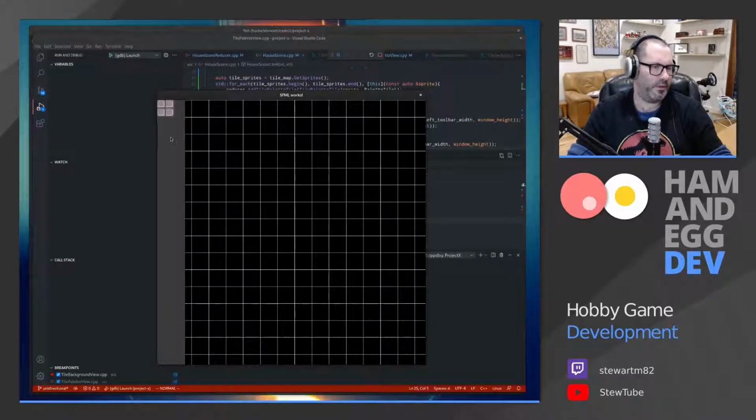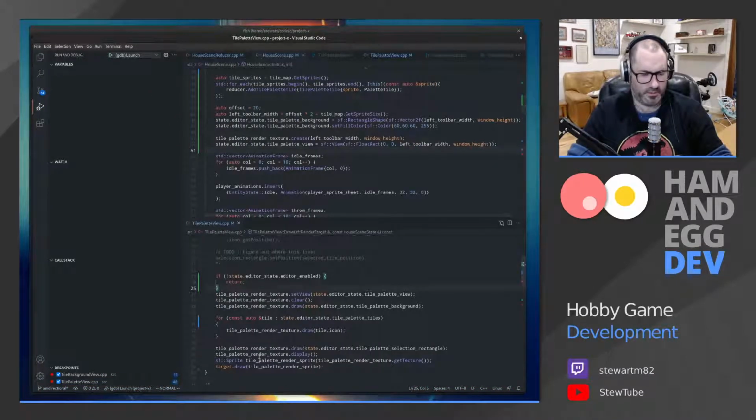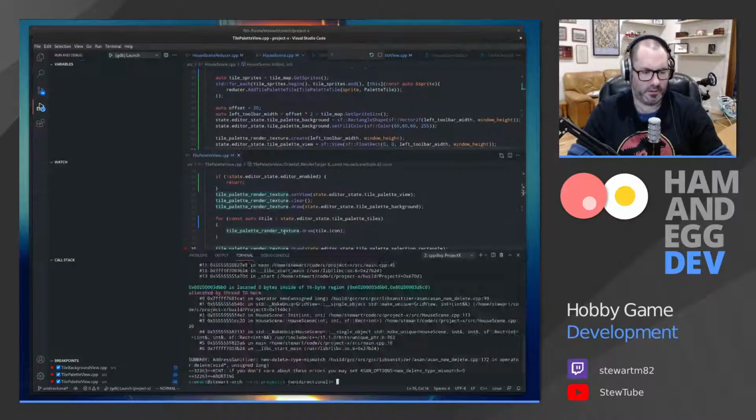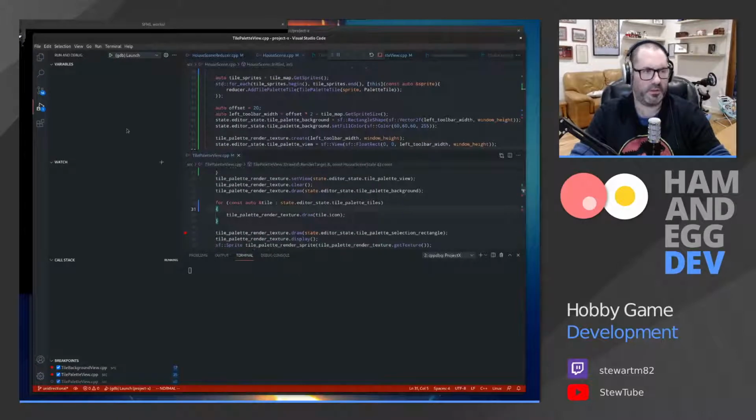All right, so straight away let's finish getting the rendering logic right here, because that doesn't look correct to me. So let's try and fix this. This is the loop that's drawing the tile palette tiles on. Let's see if we've got that correctly populated. So have we got all the tile palette tiles? I think we probably should.